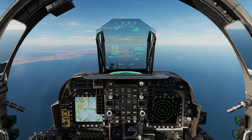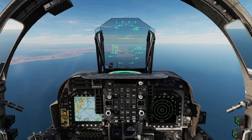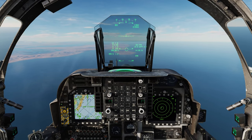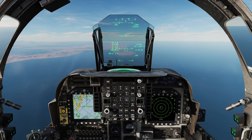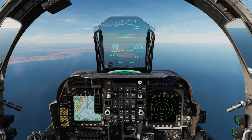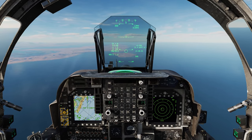All right, welcome everybody to the Harrier. We're on the Persian Gulf and we're going to go take out a Scud launcher at waypoint one. And in this example, we're going to use the TPOD with one Maverick in one pass. Now, on the next example, we're going to do four Mavericks in one pass. And we're going to show you exactly how to do that. It's a fairly simple procedure. And let's go ahead and get right into it.